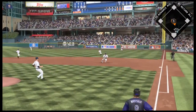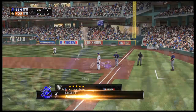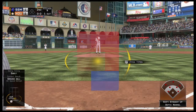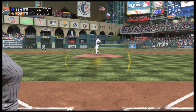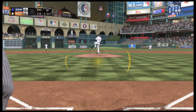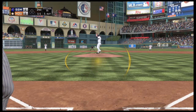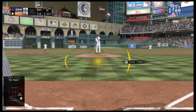Bounce to the right, into the loaded up infield, and he'll take this to the bag — three unassisted for the first out. Miguel Cano digs in with one run in and one gone in the inning. Here's a sinker to start him out, but he wouldn't bite — it's ball one. Swung on and missed on a pitch at the thumbs, a ball and a strike. They have him looking awfully confused up there right now, it's 1-2.